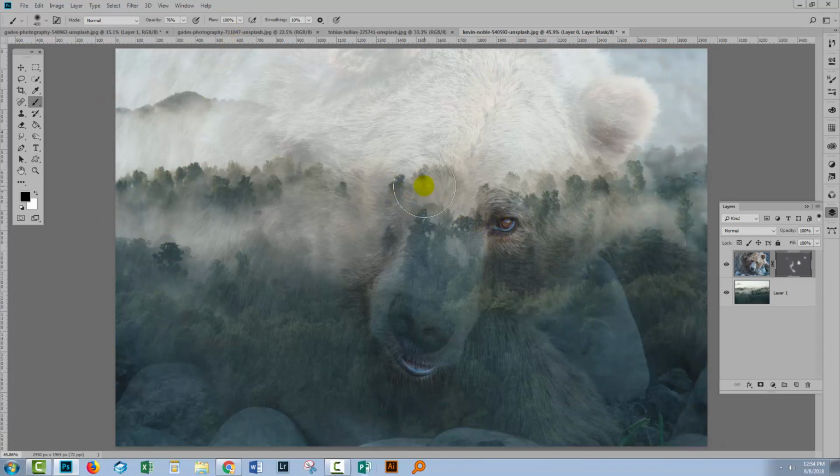I think it's really important that we see the bear's eyes, and so I'm going to flip now to white and start bringing back some of that detail. I will go back to a low opacity. You'll be working between sort of black and white and grey, and also adjusting the opacity as you go on this effect, just so that you can pick out the details that you want. I do want to see the eyes quite clearly.